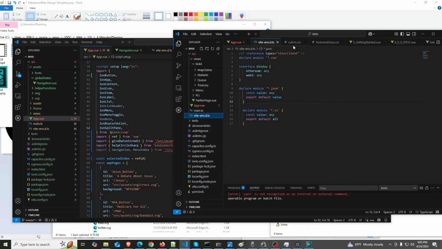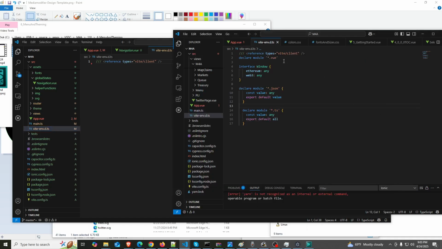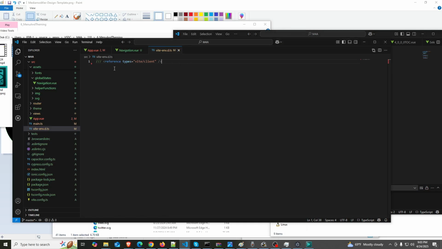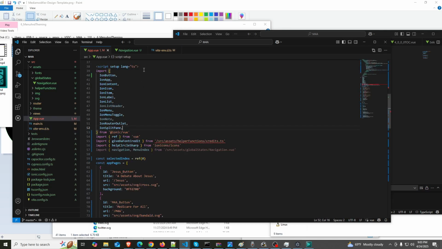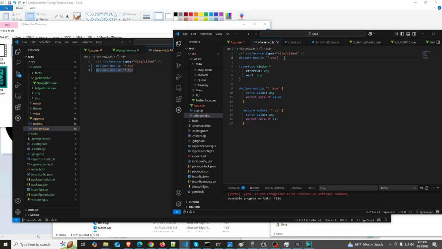environment.d.ts, I had noticed I have like nothing in the new project that I made for the walkthrough, but I see up here I have this, right? And if I add that, then it stops complaining. But if I also do this, then it stops complaining about the other file. So I think maybe that's what was wrong the whole time. And now this one's finally happy. So yeah, that's a good thing.